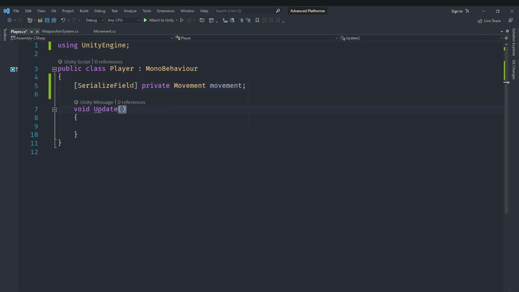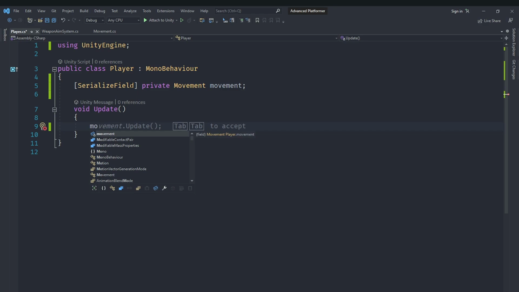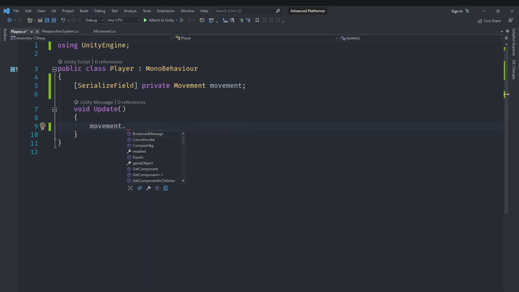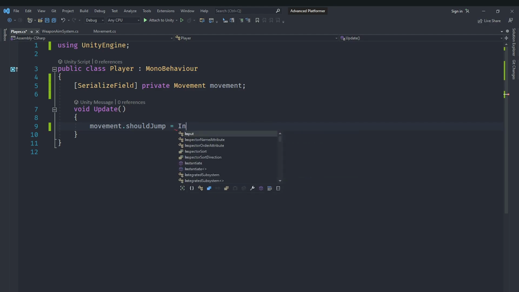In the Update we'll say movement dot, and we should have our variable here. Let's say shouldJump is equal to Input.GetButtonDown, and we are going to do it the way we did before.